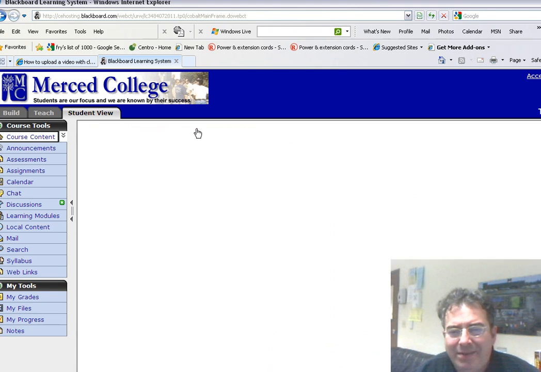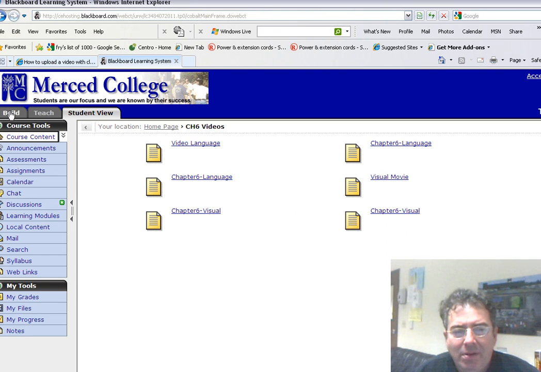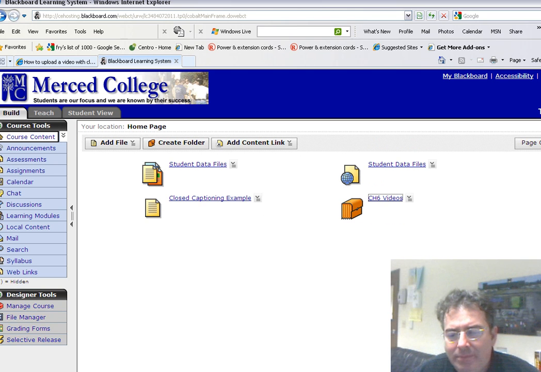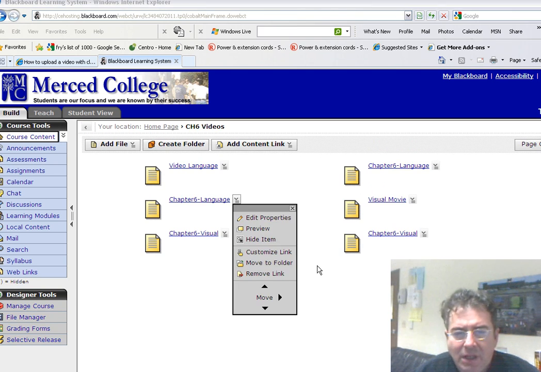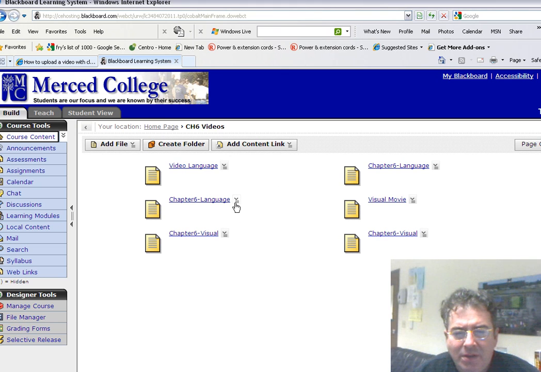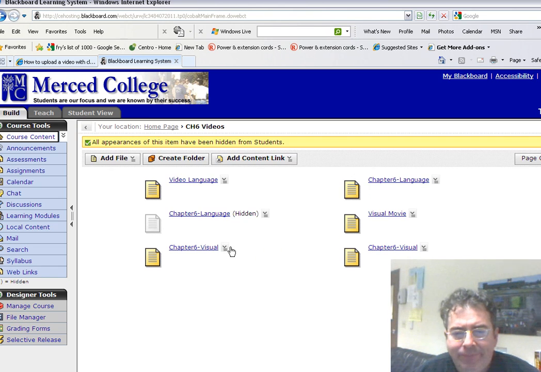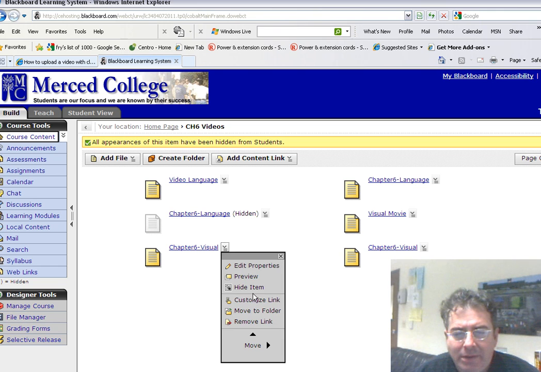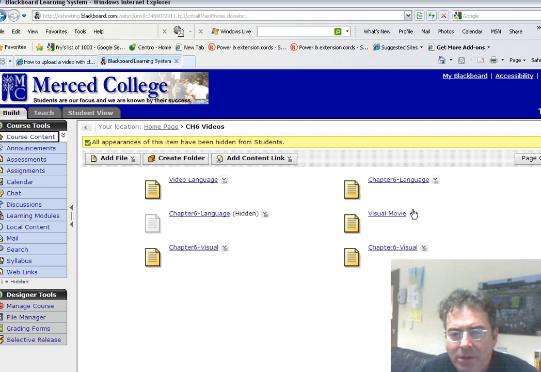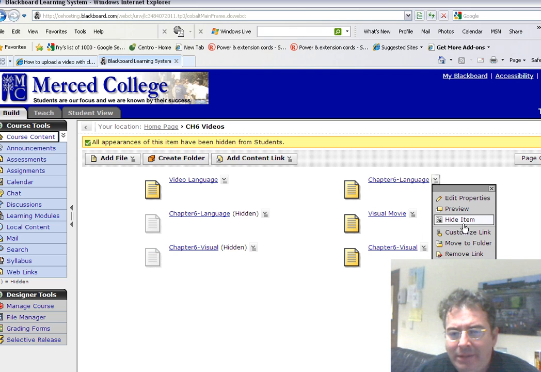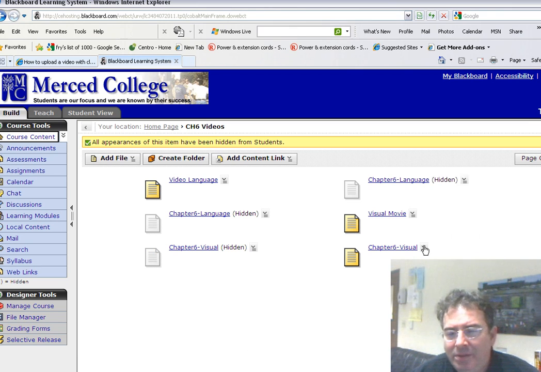Now you can choose, if you want, to hide those files so that your students don't see those files. And what you do is you click on the action and just go hide item, and the item is still there, just the students won't see that. Okay, so I'm going to hide them, hide the item. It just needs to be there. Your students don't really need to see it, and that way you clean things up.